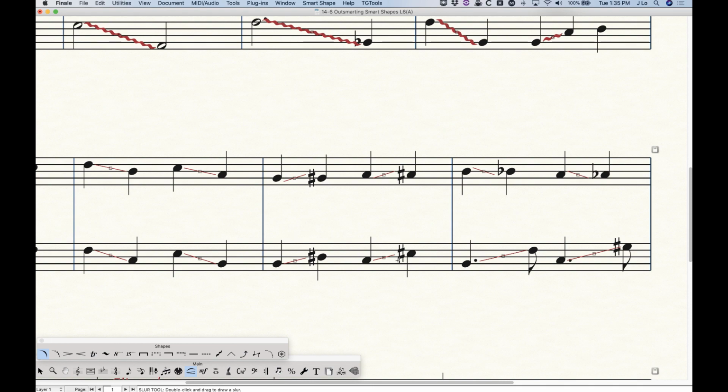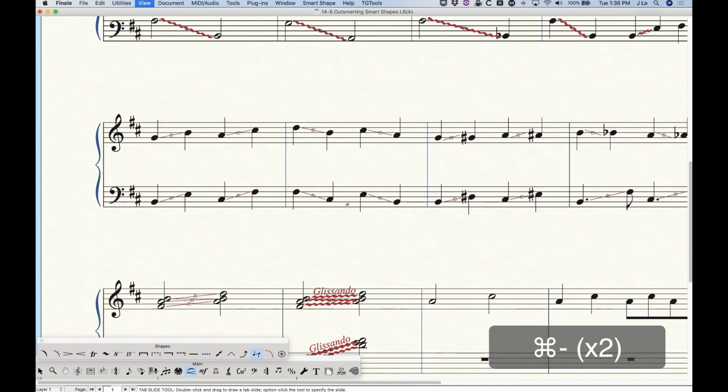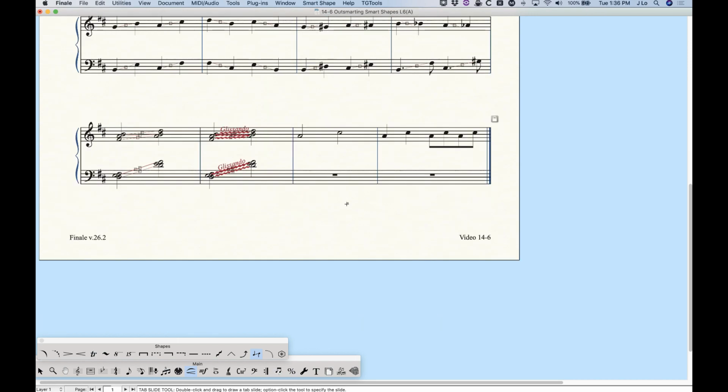Again, it won't change the ones, well, I kind of already fixed these, but let me reinsert them. It won't change the ones where the notes are on different lines or spaces, right? It will only change the scenario where the notes are on the same line or space, which is, I guess, 30% more helpful. So if you want, you can do that. It's kind of a little tip I figured out by accident.